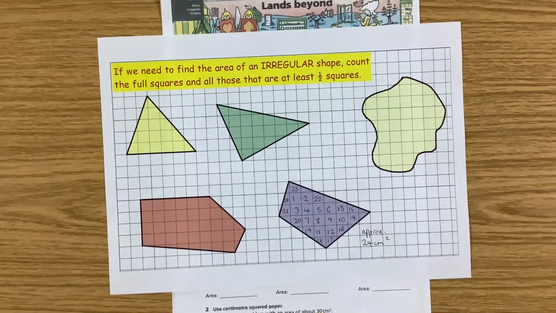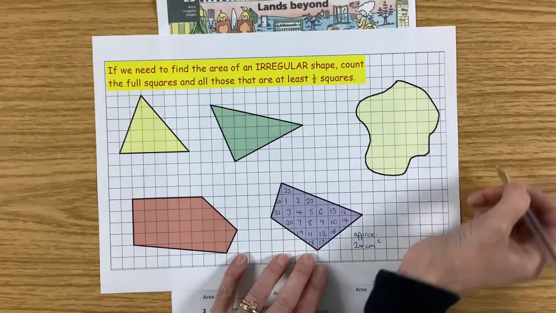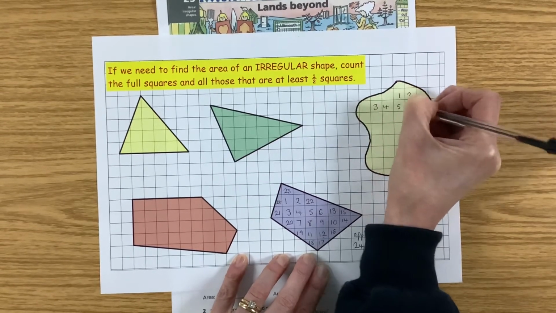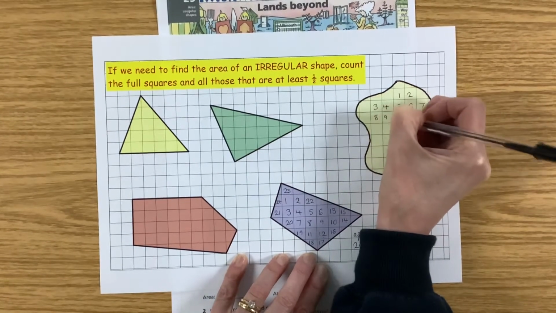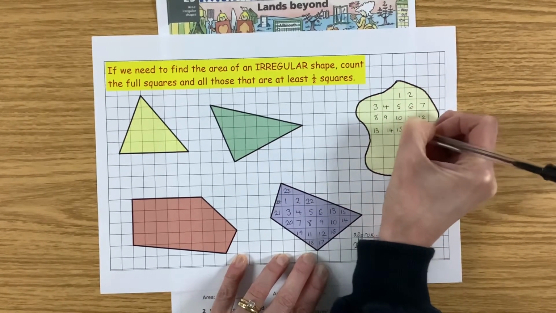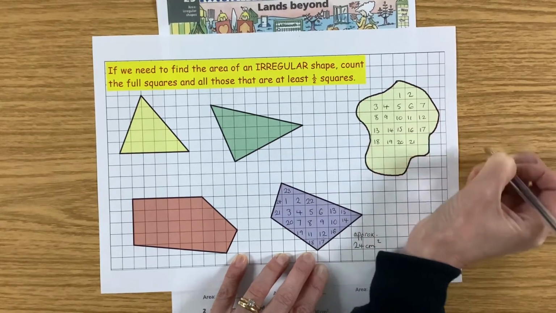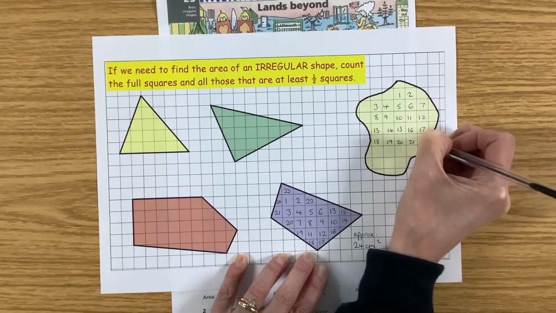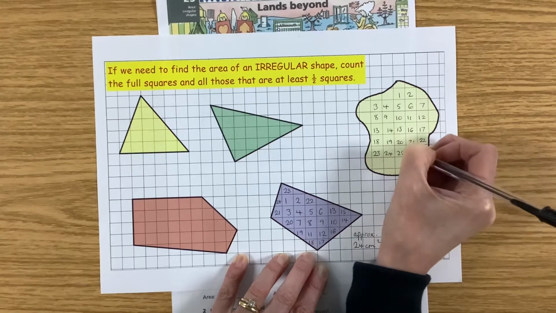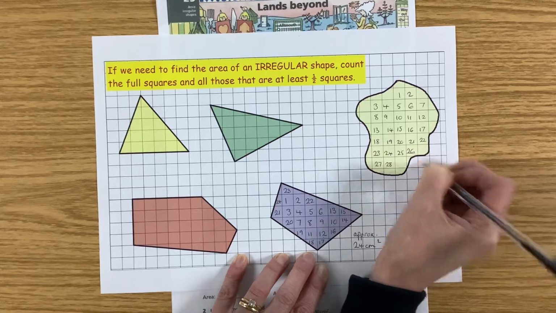Let's go and do this one that looks a bit like an island. So again, I start off by counting the full squares. I'm looking for any square where none of the corners have been cut off at all. So I need to be careful as I go through it. I'm writing my numbers in as I go through it. Oh, that one's, well, no, I don't think it is actually, slightly cut off. What was that? 22. So 23, 24, 25. Yeah, 26. Haven't got all of that square. 27, 28. Yeah, got all of that one.